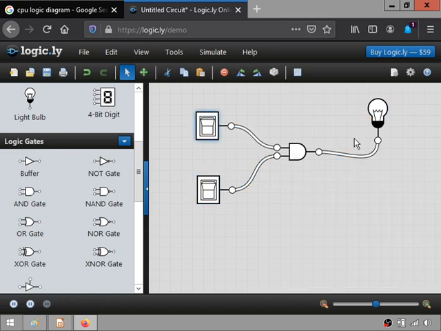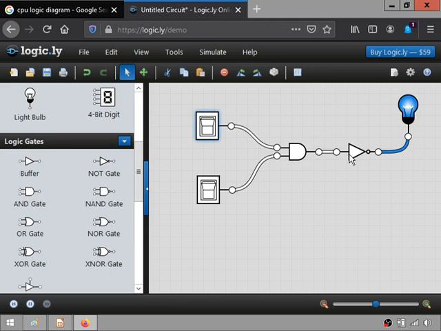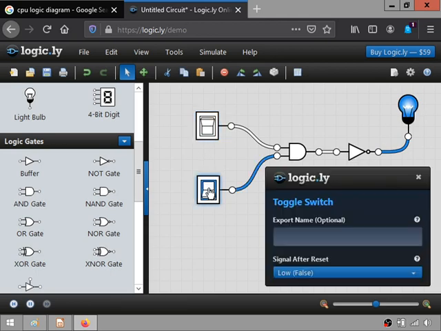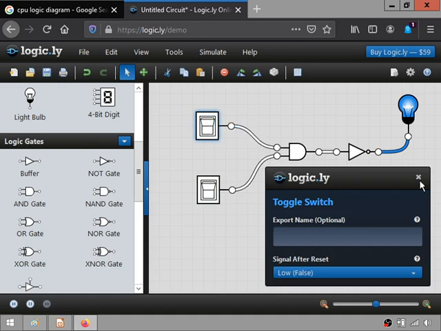But if we add in a NOT gate onto the end, followed by a bulb, it now behaves in the opposite way. So it's turned on even though both things are off, and it still remains on unless we turn on both. If we turn on both, it then switches off. So it's behaving inversely.